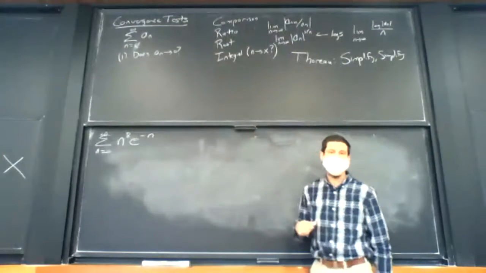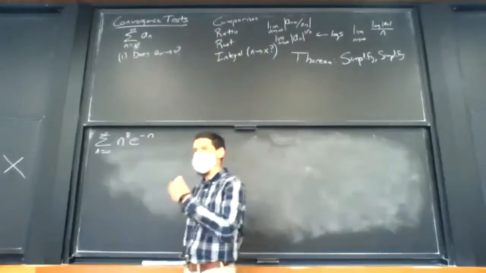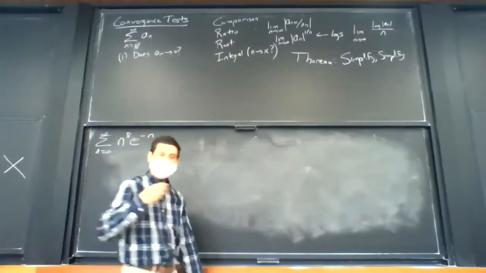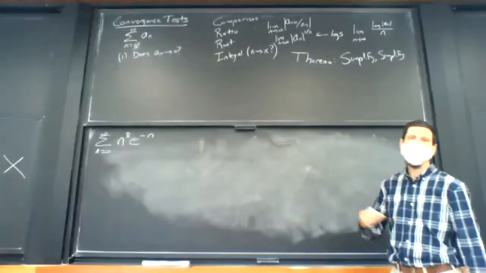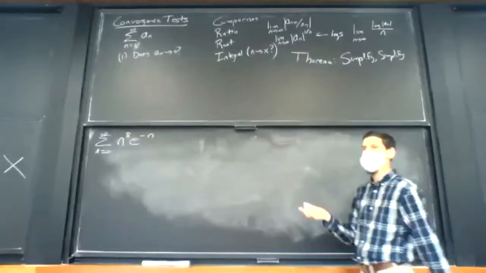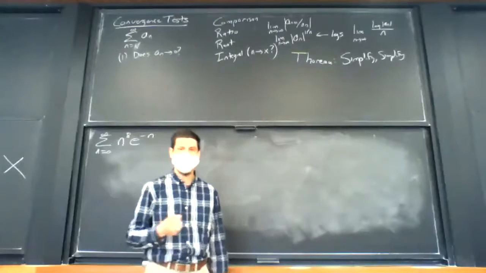And this is useful if you want to use the comparison test sometimes, because you may not have that it's always less than or equal to a series that converges. It might only be less than the series that converges from some point on. Well, if there are 6 terms where they disagree, doesn't really matter. That's not going to affect whether or not the sum is finite or infinite. It's not going to affect whether or not it converges.